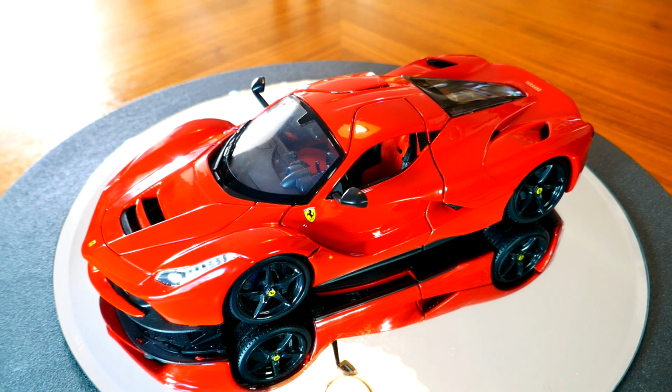First of all, this was part of what Ferrari collectors consider the holy grail of Ferrari supercars, which includes the Ferrari 288 GTO, the Ferrari F40, the F50, the Ferrari Enzo, and then LaFerrari. All of them were known for being limited edition, very expensive, very high performance, and just very cool cars.